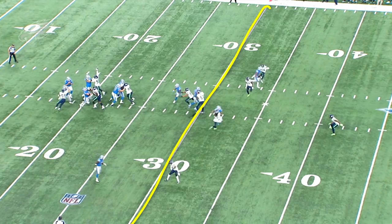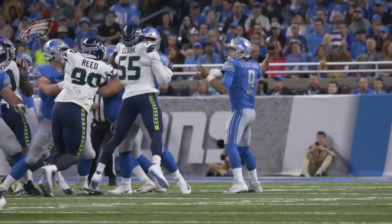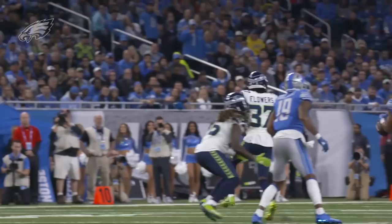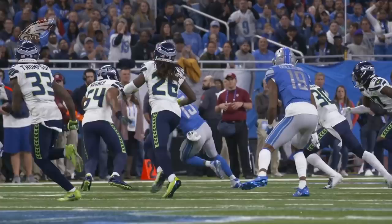The first down marker is right here on the 30 yard line. He's going to catch this ball short of the sticks, dealing with Bobby Wagner and this corner who's going to come up and try to intersect this route. But you're going to see that competitiveness really come to light as he works through traffic, secures the catch, makes one man miss, gets past the first down marker, and makes another man miss. That is the hallmark of Golden Tate's game — his ability to make plays with the ball in his hands. That's what makes him one of the best receivers in the NFL. When it comes to yards after the catch, there is nobody in the league who does it better than Golden Tate.